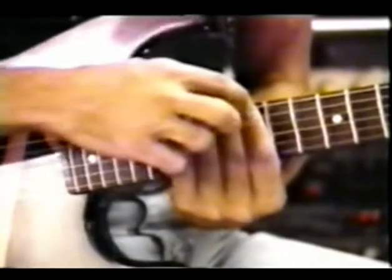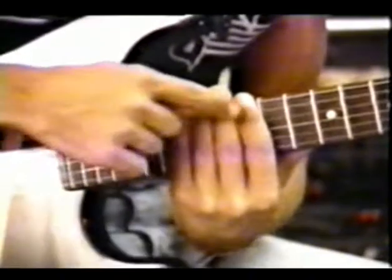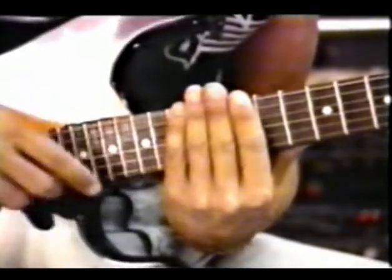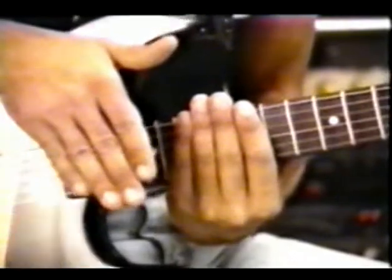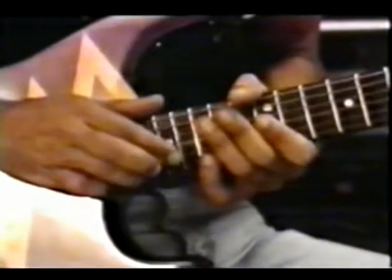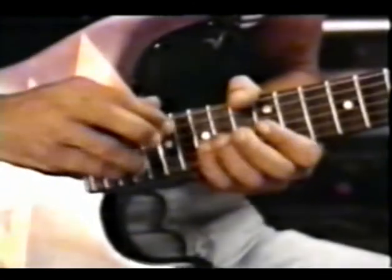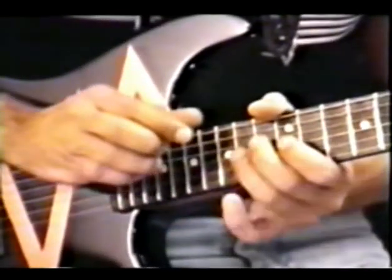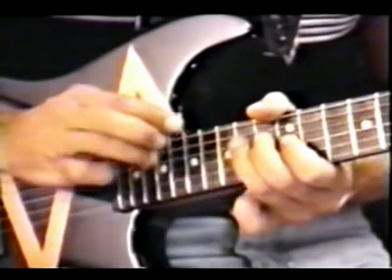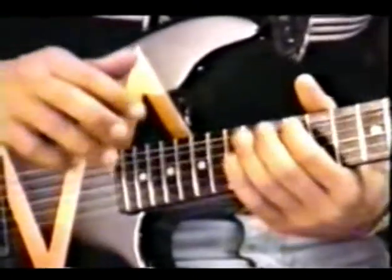Now I'm going to show you how the fingering happens here. See my left hand here? It covers four frets. Each finger is going to be assigned to a fret. And on my right hand, I'm going to think of it the same way. Going down that scale, since it's only three frets apart here, it'll be 3 and 1 on the right hand, then 4 and 1, then 4 and 1 again, then 3 and 1, 3 and 1, 3 and 1. So the same way that you would finger for your left hand, you also finger for your right hand.